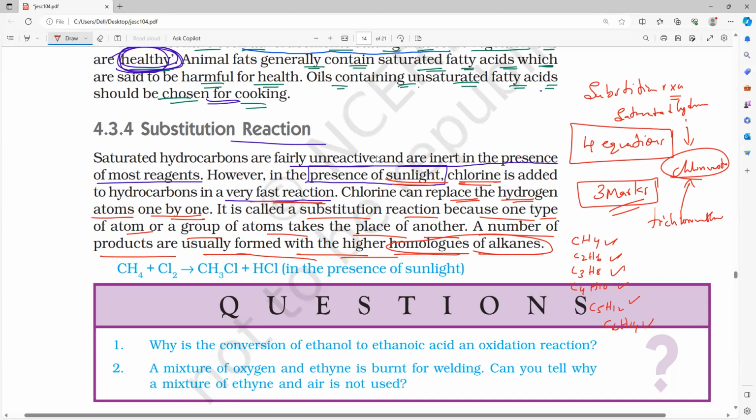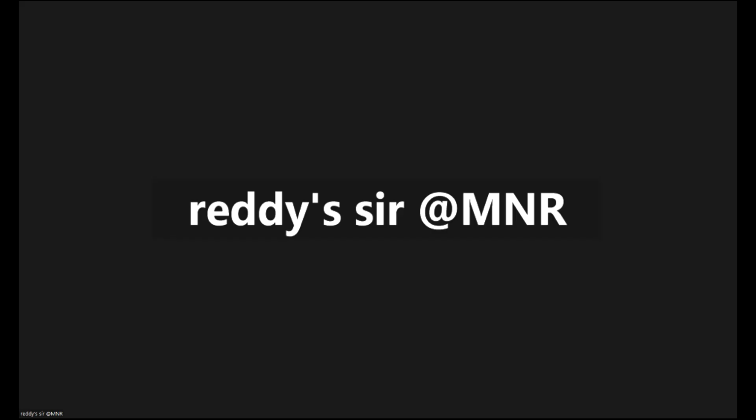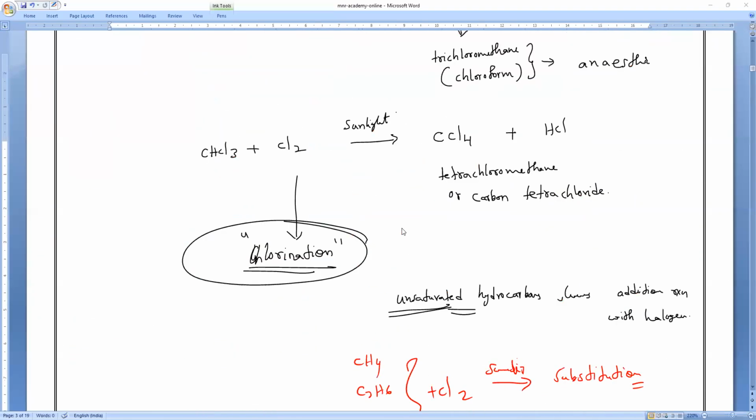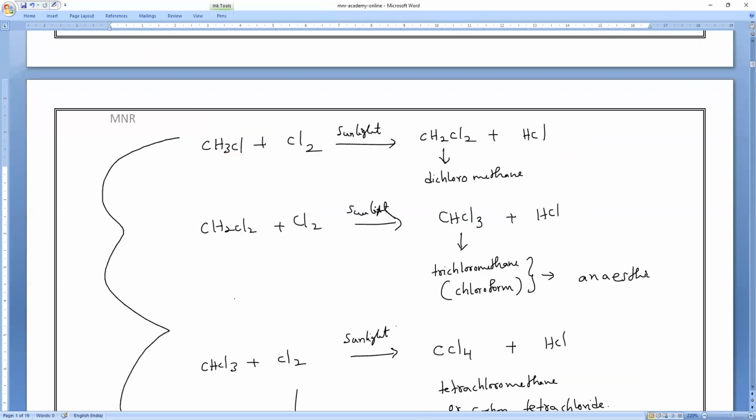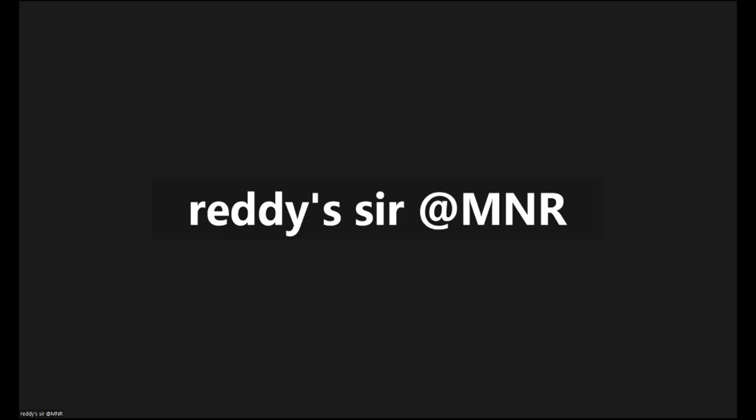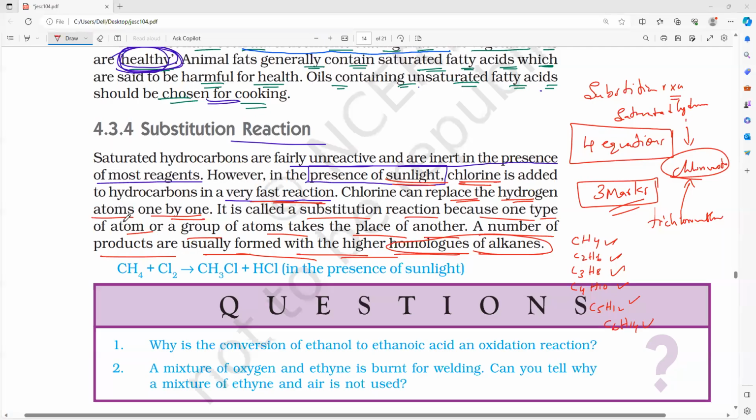Listen, every word I discussed with you, everything I have taught. So when they ask you to write the equations of formation of chloroform, then you have to write substitution reactions. And how many equations do you have to write, everybody? First three equations you have to write. They mention a word, one after one. Every chlorine can be replaced. It's not that substitution reaction means one chlorine. Underline this in the book: one by one, not at a time, it will be replaced. Chlorine can replace the hydrogen atom one by one. Very, very, very important one. I hope you all understand.